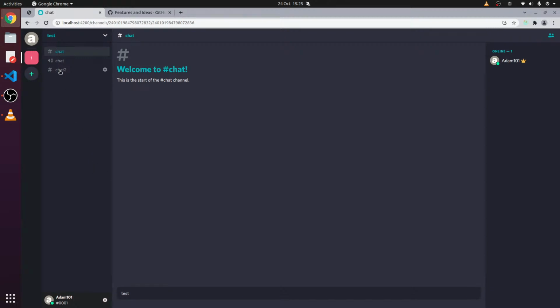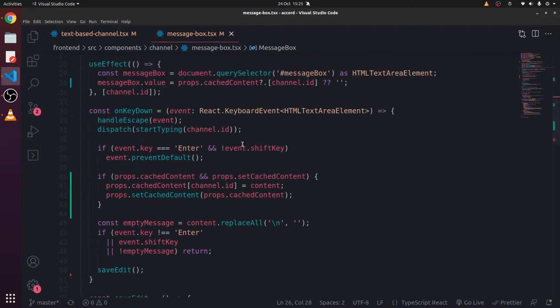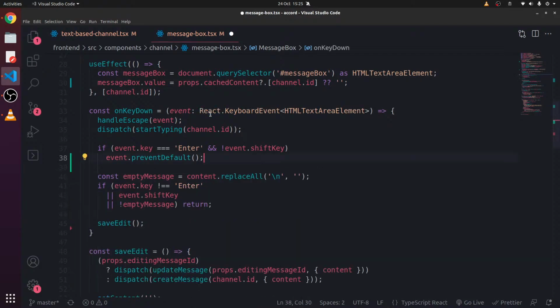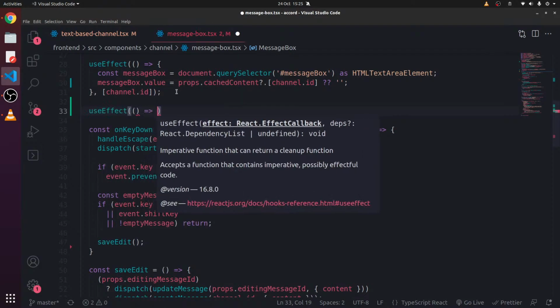So for some reason it just says Tez the first time, but every other time. Okay, I set this to A. What? It's being very weird. What if I use effect instead of that?